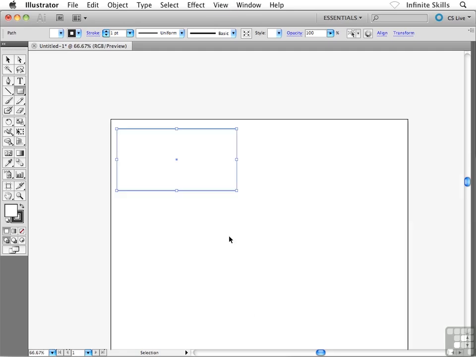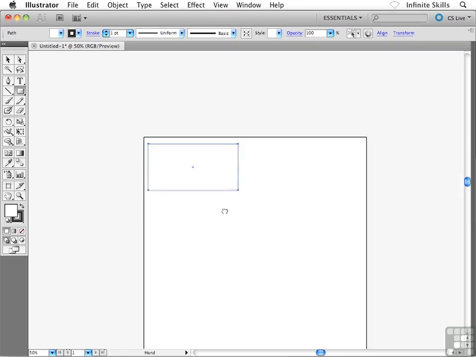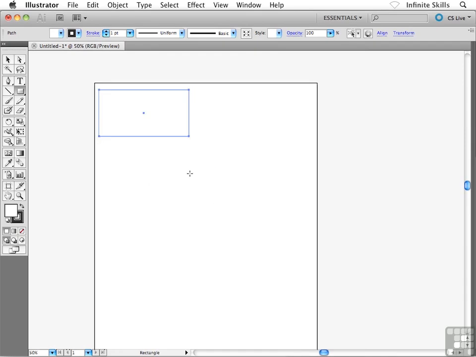Now, this is going to serve as the placeholder for my logo, and actually, because I was zoomed in, I couldn't really tell how big I was creating this in relation to the rest of the layout, so I'm going to go and grab my black arrow tool and just scale this down a little bit. I don't know exactly how big my logo is going to be, but I know that I want it in the top left corner, and it's going to be something like that. So that looks good to me.